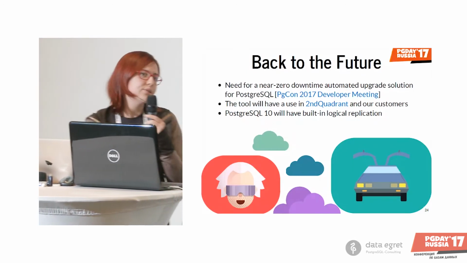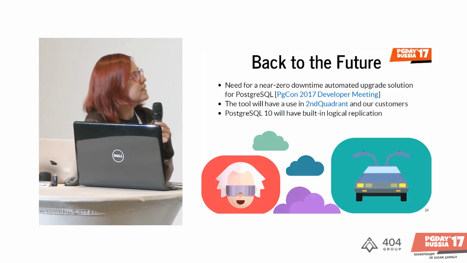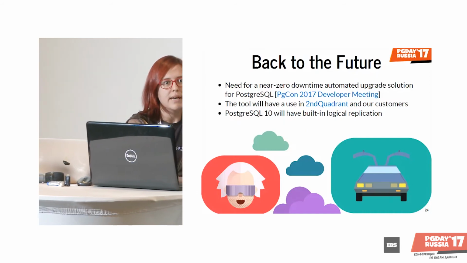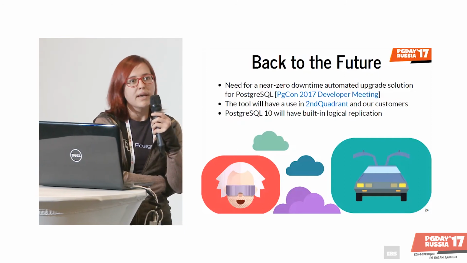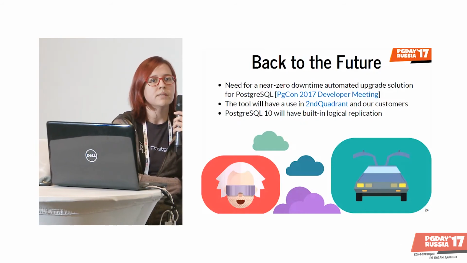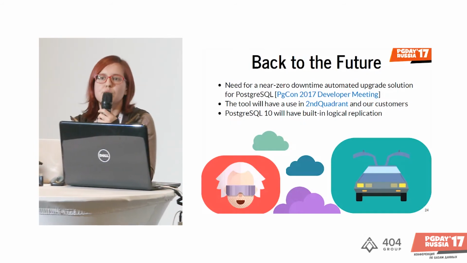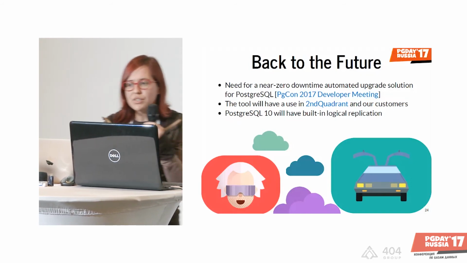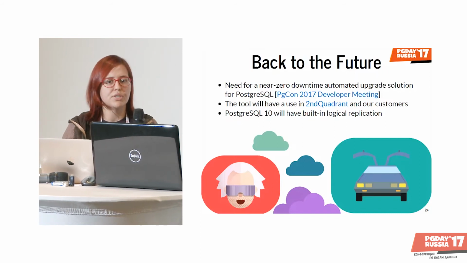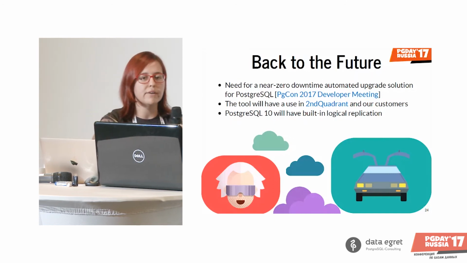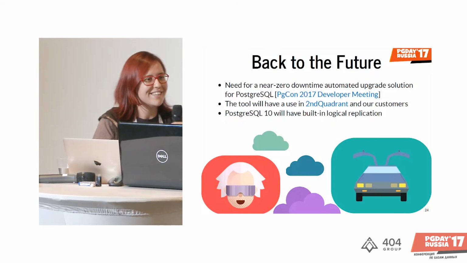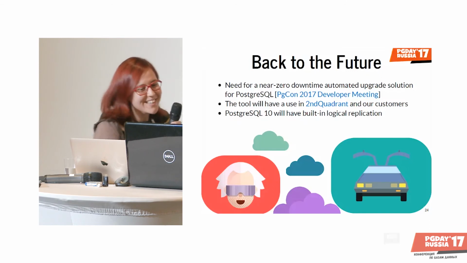So the features of this tool, I think, are good enough. Because I was checking the PGCon developer meeting, there was a discussion of automated solutions for upgrades, and near zero downtime upgrades is important. As I realized, it's not only a PostgreSQL problem, because almost all databases have this problem. They say that they do near zero downtime upgrades, but when I check their documentation, there is tooling needed everywhere. And if you compare it with other licensing fees and registration fees, it also changes by how many instances you have. In Postgres, we don't have this problem, so we can easily try everything we have on many instances.